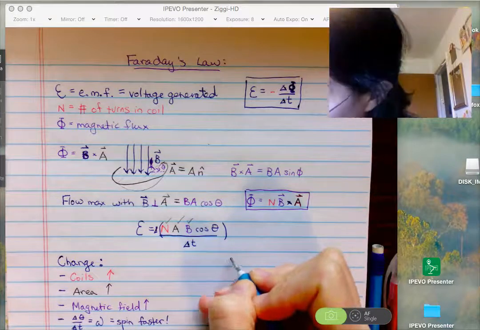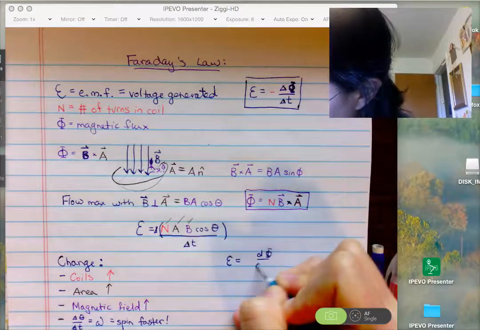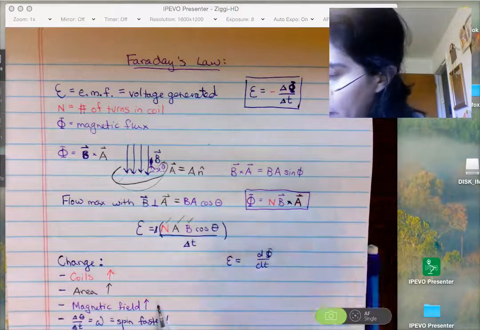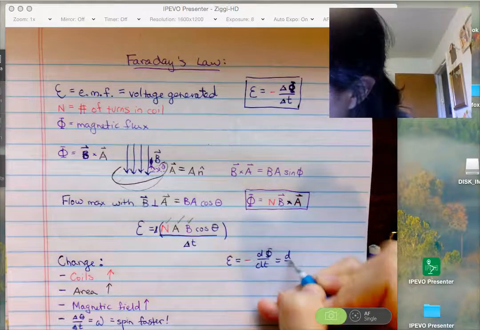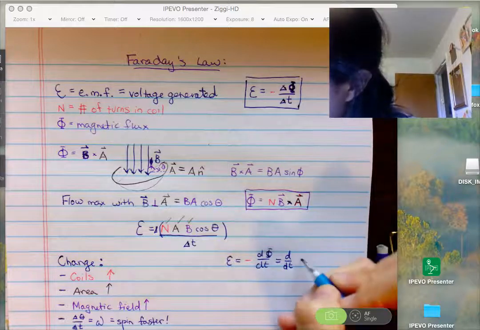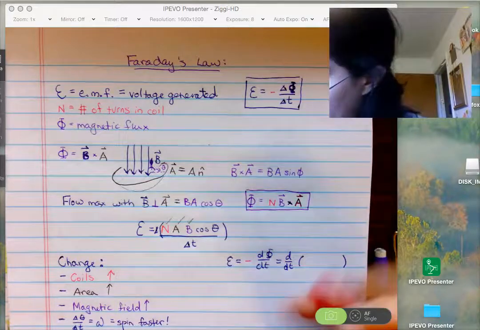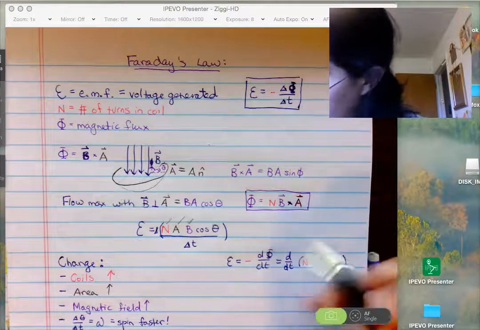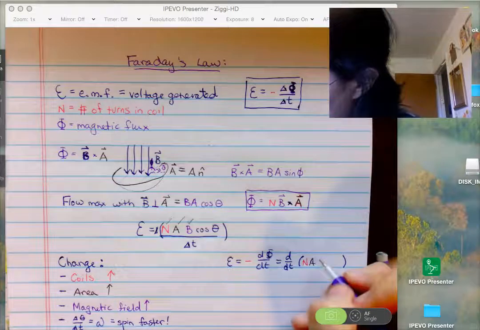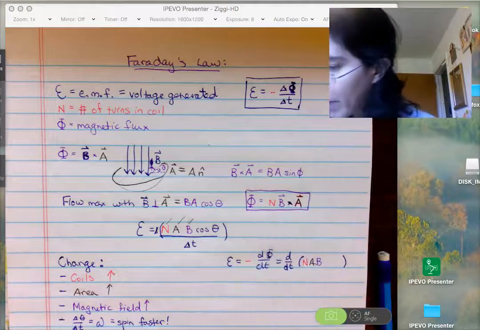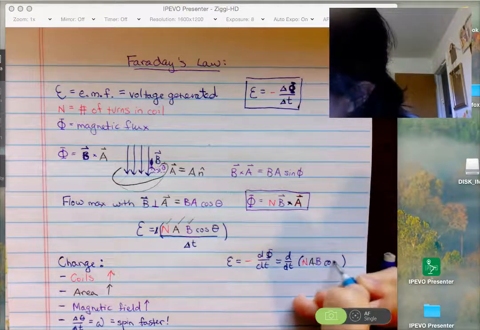If you have a calculus turn of mind, and the first derivative holds no fear for you, then keep track of that negative sign. You're going to need it. And take the first time derivative. Pull out that operator. It's not a fraction. Let's see, N. That's a constant. You don't need to do anything with it. A. That's a constant. You're not going to do anything with it unless you're rebuilding your coil in the middle of your lab. B. You're not running out to buy a new magnet in the middle of the lab. So the only thing left in business is cosine theta.